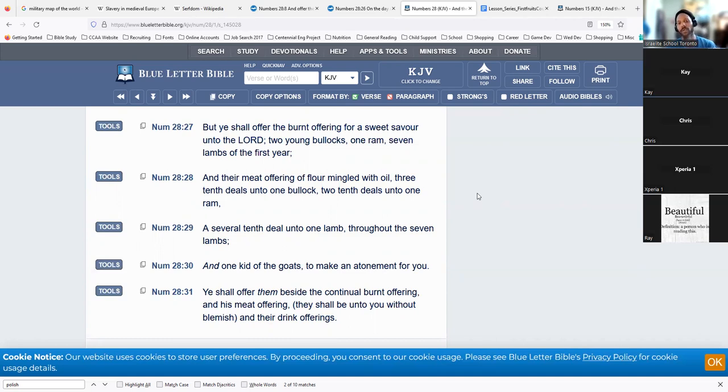and again, what we're talking about is how our ancestors used to keep the first fruit, right? So they used to bring these burnt offerings of cattle, small cattle and big cattle, so sheep and goats and cows and stuff. Then they also used to make sure they bring a grain offering, and then a drink offering as well, which we'll read about in a second. So it says the grain offering was of fine flour mingled with oil.